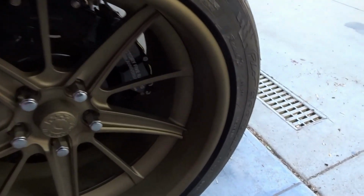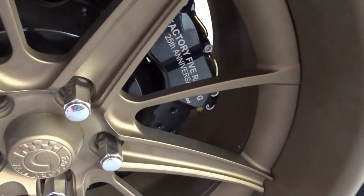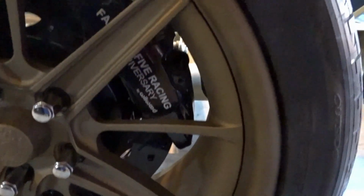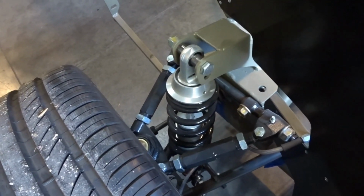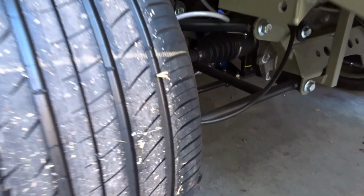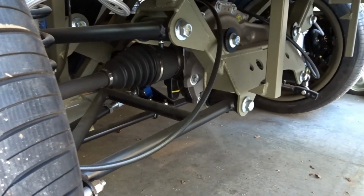It also has the 25th anniversary Wilwood brakes, both front and back. These are the Wilwood black powder coated calipers, and then it has the standard Wilwood rotors. It also has the double adjustable coilovers. And I believe the 25th anniversary car can be ordered with a couple of different rear end options, the 3-link, and then obviously the IRS. This one has the IRS.